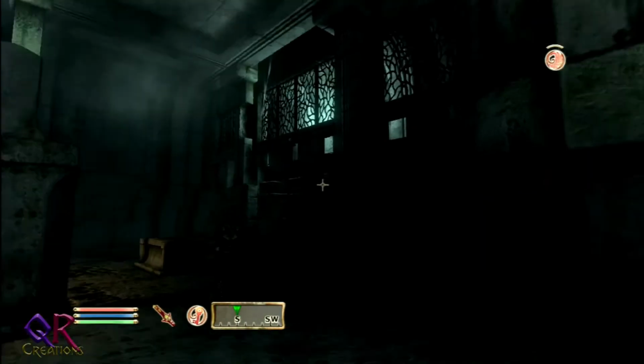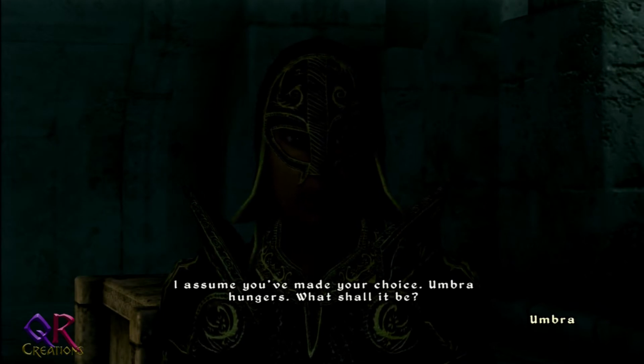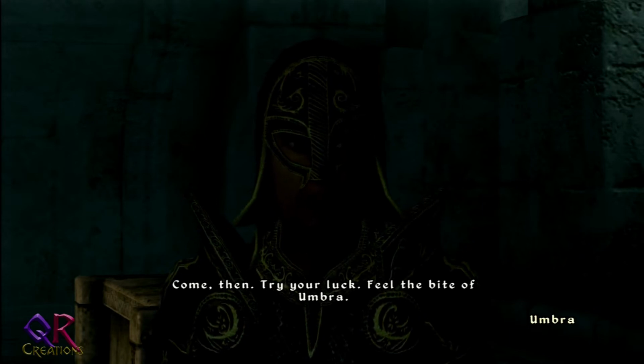Oh, and now I have a reason to kill you. Right, it's settled. I assume you've made your choice. Umbra hungers. What shall it be? We fight. Come then, try your luck. Feel the bite of Umbra.